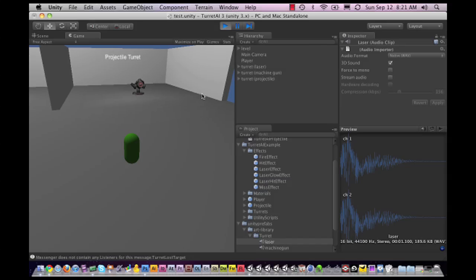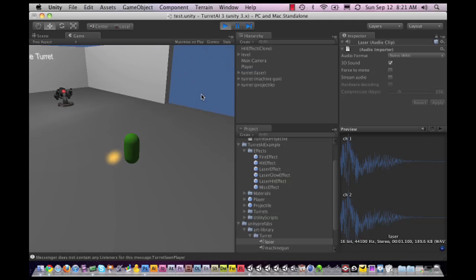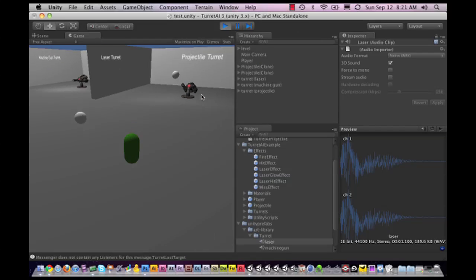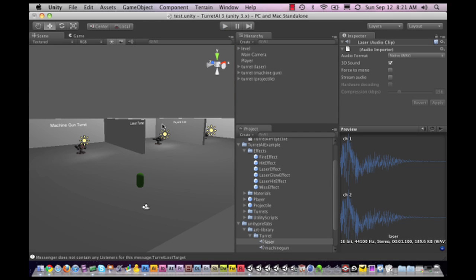And then last but not least, we have the projectile one, and it sort of functions like a catapult. It just throws projectiles at you at the rate that you want it to. Now, of course, these are the 3 examples that may or may not fit your game, so let me show you how to very quickly, in only a minute or so, make a turret do all these kinds of things.